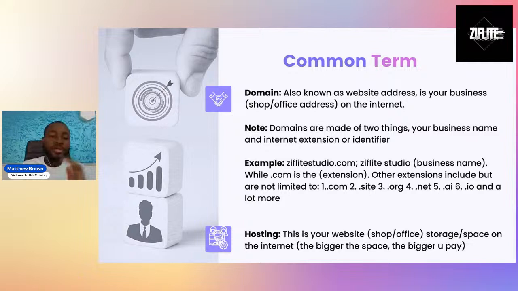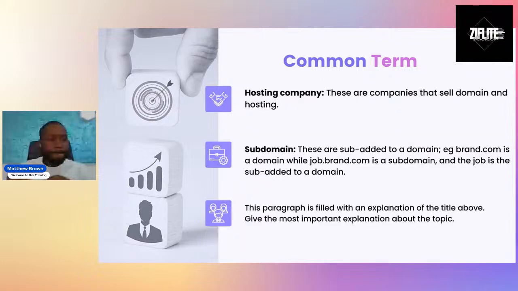So like I said, your domain is your web address, the location, like matthew.com, zipflight.com, channelsnews.com, vanguardnewspaper.com. So .com is the extension, Vanguard is the name. You can have .com, .net, depending on the organization. We also talk about hosting as the storage capacity of the website, where you're storing all the information of the website. Then we talked about bandwidth. Bandwidth is the amount of people that can visit the website. Storage is the amount of things you can store on the website.